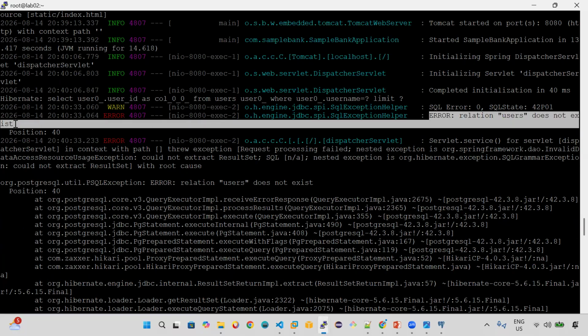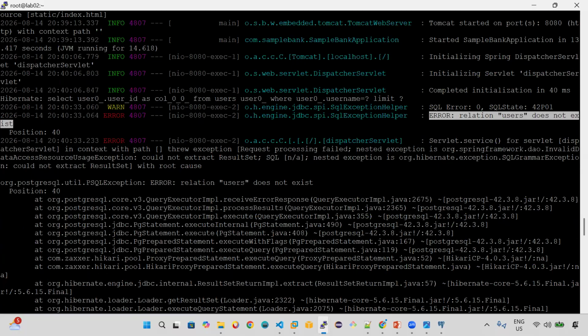So whenever someone registers from the application, data gets stored in a table inside your database. My database was not there. I created my database. Then it is asking me to provide the table name so that I can put the data over there. So your application team will give you the create table syntax for your users.